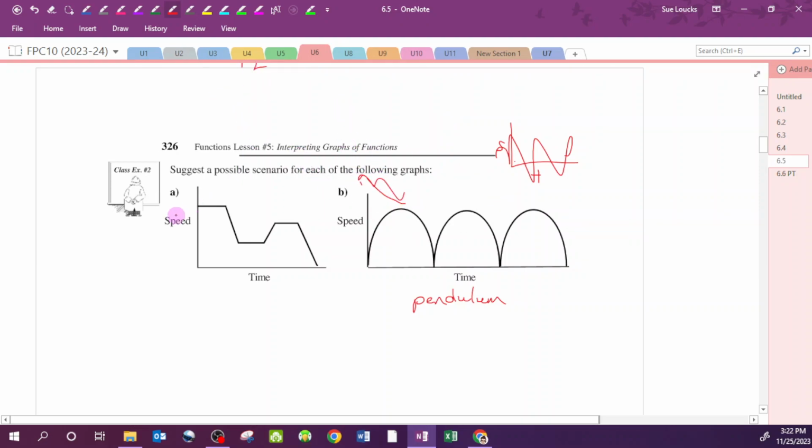That's that one. This one, there's all kinds of things that you could do. So this is the speed and the time. So the speed is constant. So something's moving. So it's a car driving, okay? And then it's slowing down at a constant rate for, I don't know, construction or sightseeing. And now they're moving at a slower speed for a while, but a constant speed. And then they speed up a little bit, and then they're moving at a constant speed again, and then they slow down to a stop.